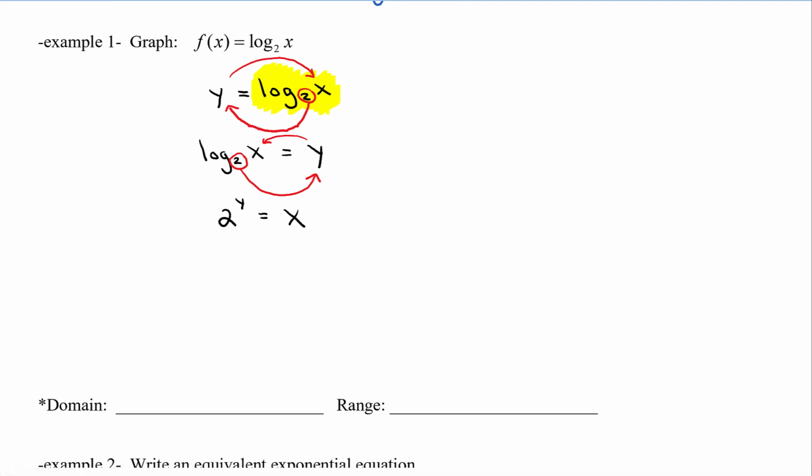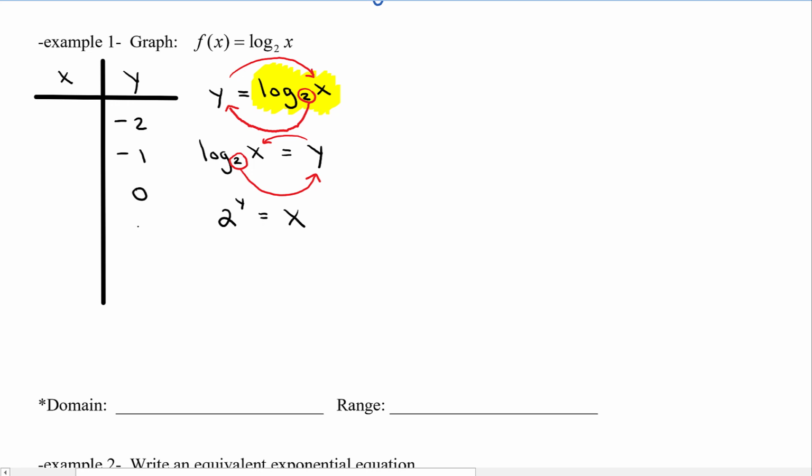On the left-hand side, I have drawn a 2-column table. Under the y's, I am choosing values to substitute for y, which is -2, -1, 0, 1, and 2. We normally choose values for the x, but this time we're going to choose for the y because our y value is the one that's in the exponent part, and it's easier to choose those values. So I'm going to go ahead and write these in here.